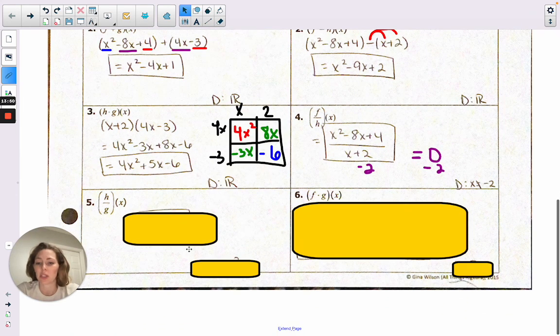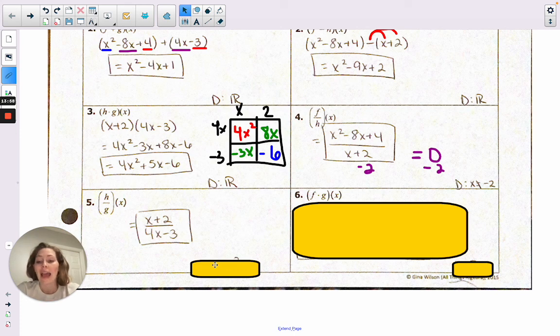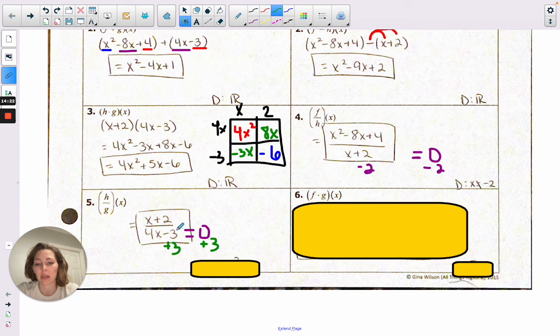Number 5 is another division one. We're putting h on top, g on the bottom. You're just going to write h on top and g on the bottom. That's all I did. And I can't cancel anything because there's no factors that are the same. But what I am going to do is set this bottom again equal to 0 and solve it. This one has a little bit more steps to it, just a 2-step equation though. I need to first get rid of this constant by doing the inverse operation, which would be to add 3, and I would add 3 to 0. It would make this go away. That would give me a 4x equals 3.